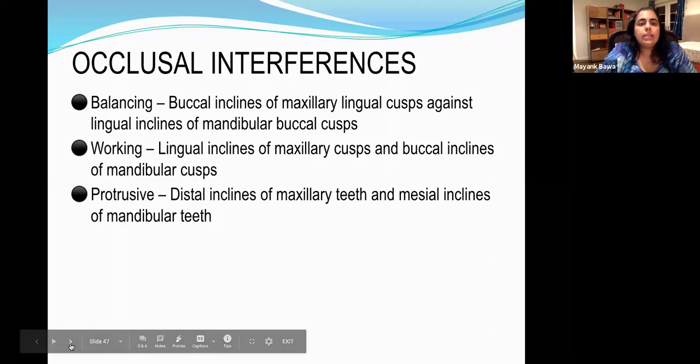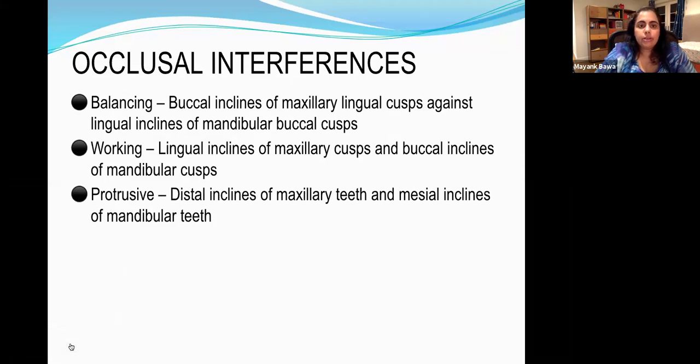So balancing occlusal interferences, balancing buccal inclines. So what are the interferences that happen? So when we are moving this way, what will be interfering, what will come in the way and what needs to be adjusted when we see the markings on the articulating paper.